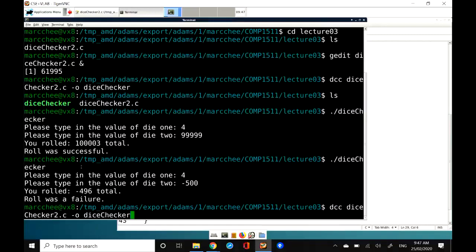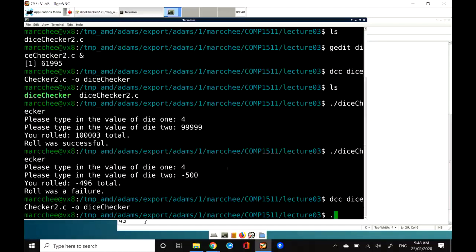I'm using my up and down arrow keys to go back through my previous commands. I'm going to find my DCC command, and this is going to compile my program again. Compiling the program again is going to create a new dice checker file, this green one here, and it's going to give me the program that I've currently written, rather than the one that was previously there. One of the things that we get a lot when we're first starting out with C is we accidentally run the same program, even though we'd edited it, we forget to compile it, we run it again, we get confused why it's not going. Okay, so I'm going to compile that again.